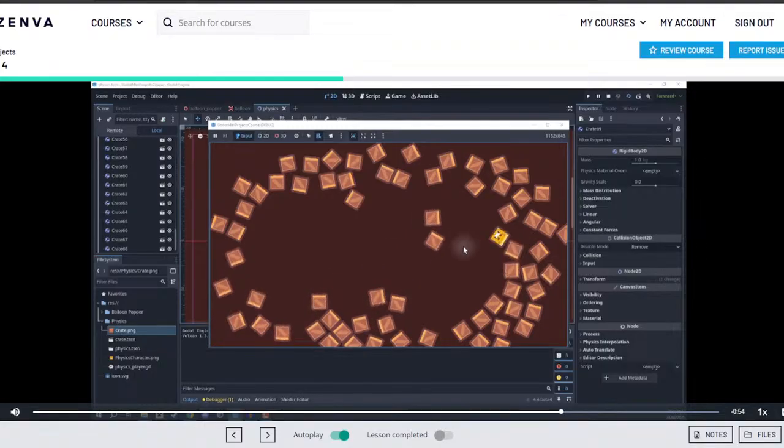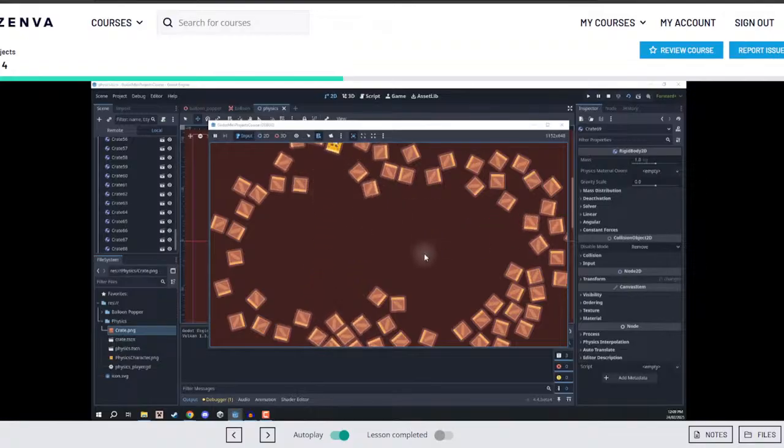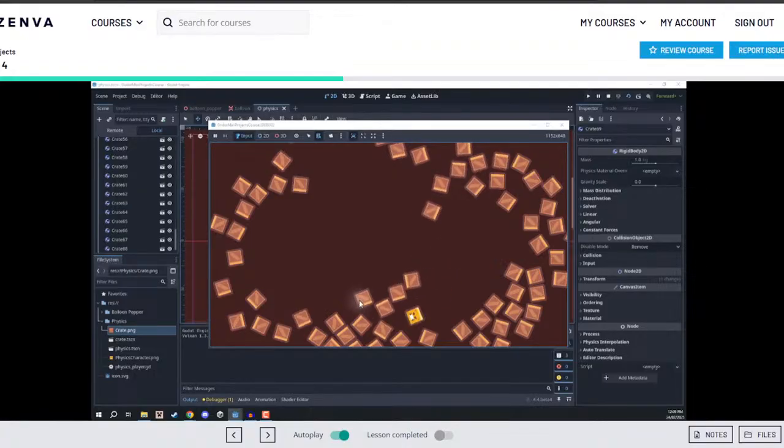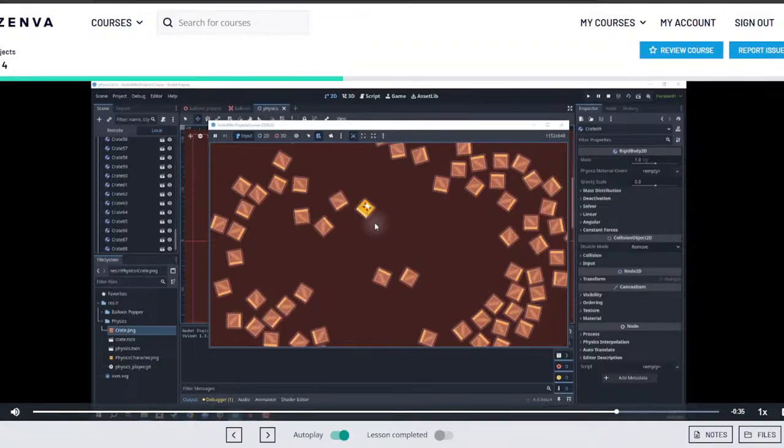Now, if you want to expand upon this, I'd recommend looking into maybe adding in a second type of physics object that might be a bit heavier, maybe a rock or a stone, something that you might want to increase the mass of, just so that when we hit into them, it's going to take a lot more effort to get it moving, okay? So have a go at setting up different physics objects.